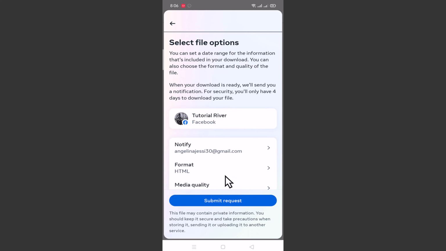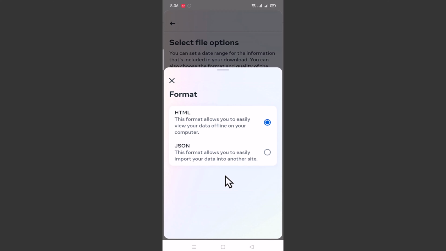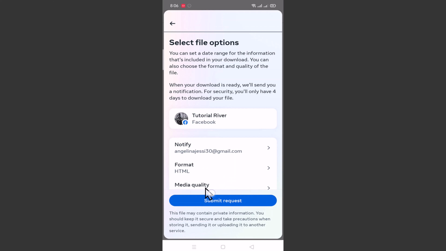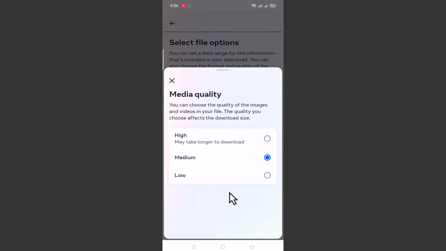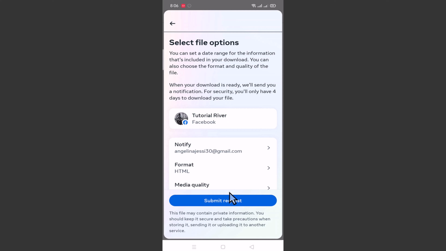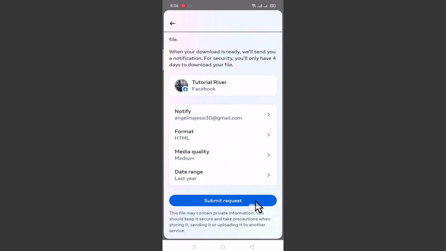Format HTML and media quality: low, medium or high. Now I'm selecting medium quality and submit request.